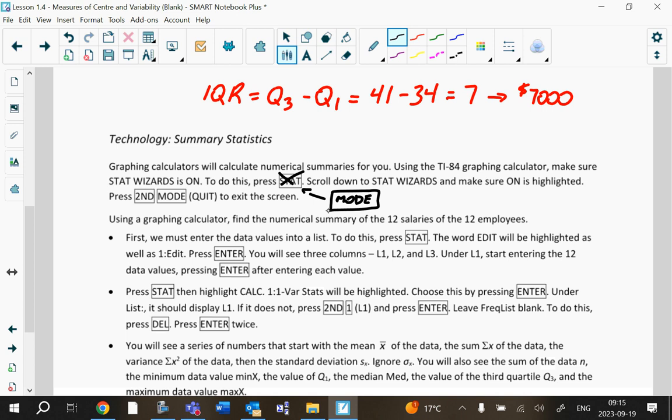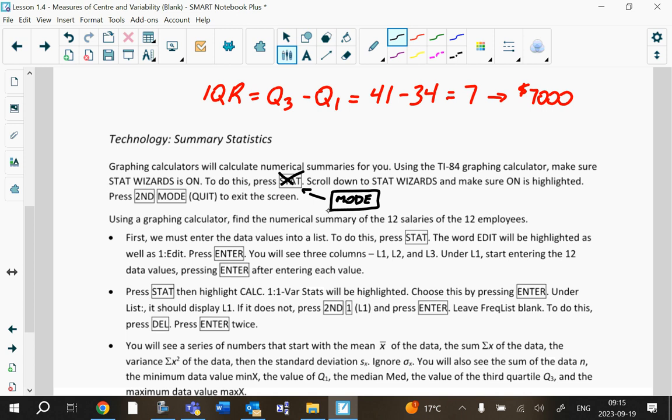Okay, so here's all the measures. Didn't we calculate the mean to be 50,100? The very top, X bar says 50.8. Go down to S of X, that's the standard deviation. N is the number of data values, 12. Use the down arrow key, and you can see the minimum value, Q1, the median, Q3, and the max. All of that is listed for you, so you don't have to use any of the formulas or calculations.